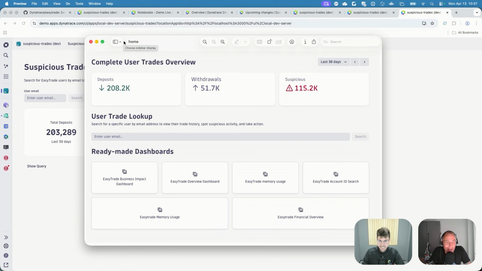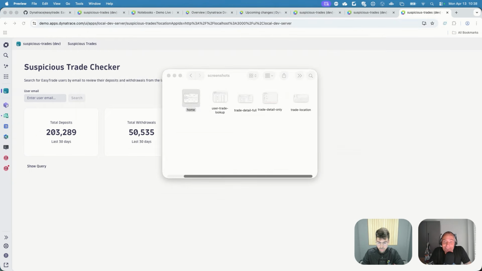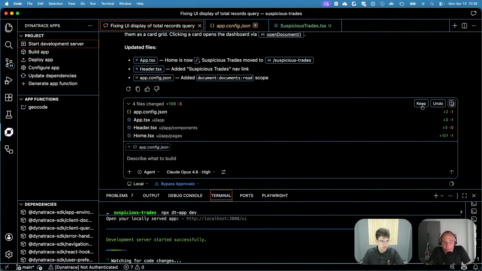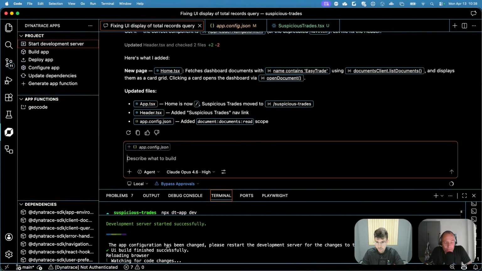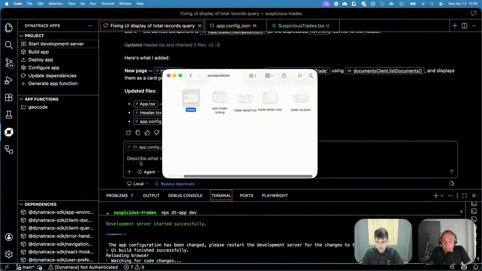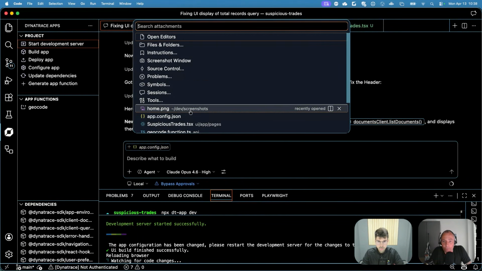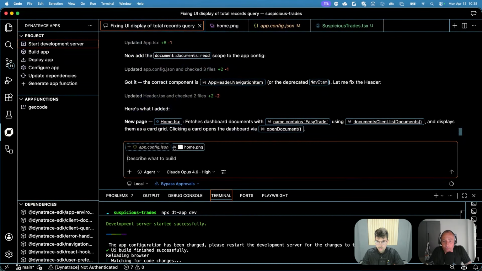And are you now just asking your Copilot to just take this as a reference? Yeah. Cool. Let's do it. Yeah, so let's try to do it. So this could happen as well. If you have a design and you want to build an application, you can get started by sending the design. And here what we can do is drag it out here, and then it appears as recently open. We add it as a context.